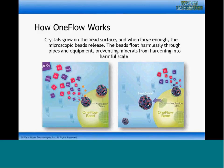The downstream plumbing gets littered with calcium carbonate crystals. These crystals are not in the visible spectrum. So we're not talking about drawing a glass of water that's been treated with OneFlow and seeing floating calcium carbonate crystals. They are not in the visible spectrum, but they are very important to the plumbing system in protecting it downstream.